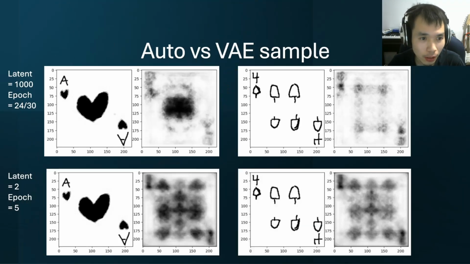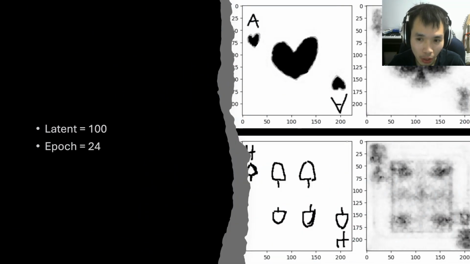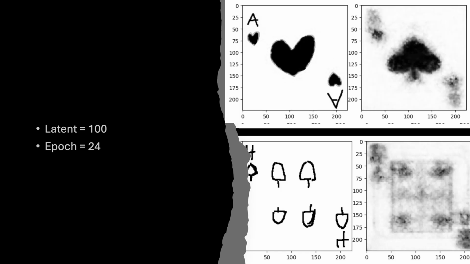And for just single samples here, this is an ace I created from Paint. You can create images here, but this is not great. This is just using the simple autoencoder. This one's only 2 epochs and 2 latent variables, so not that great. But for the variational one with 100 latent variables, it's able to get the same shape here. However, this one should be hearts.